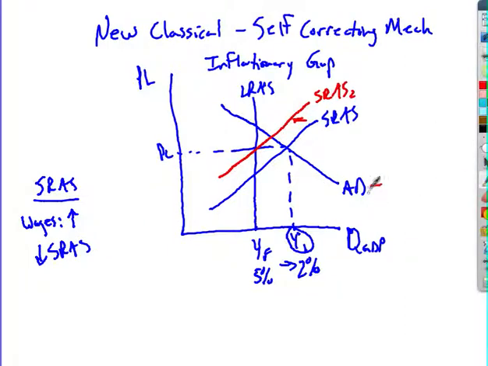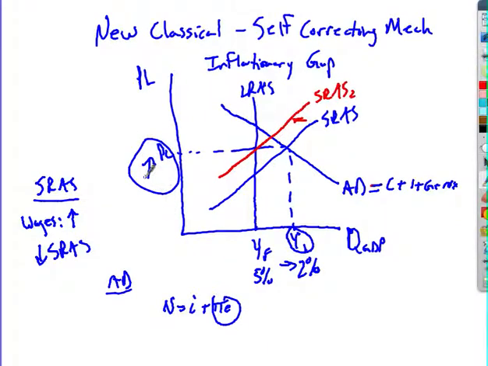Go back to blue. AD equals C plus I plus G plus NX. And so for aggregate demand, again, the price level is going up. So remember our equation for interest rates, N equals I plus pi E. So this is the expected rate of inflation. This is measuring inflation. So if that's going up, that's going up. And if that's going up, that causes that to go up. So we'd say that interest rates are rising.